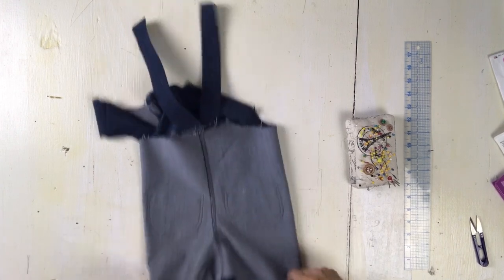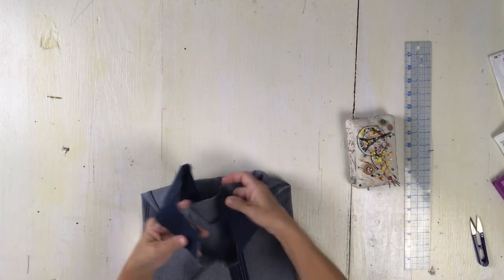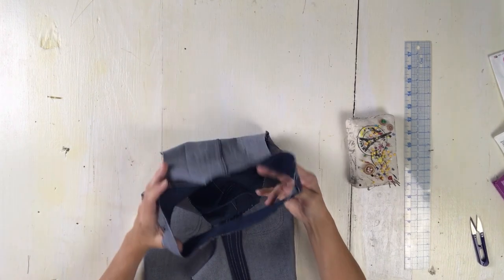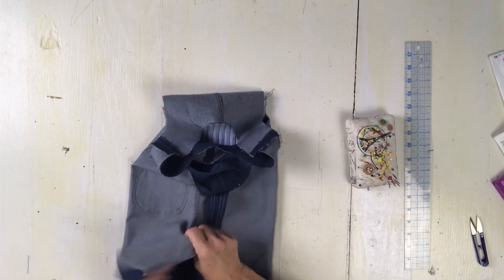Okay, I have the pants hemmed. I have the facing on, and now we're going to figure out how all of this works. So let me go right side out first.